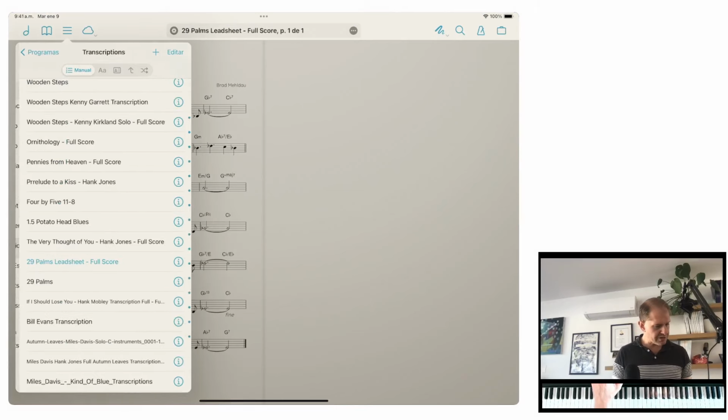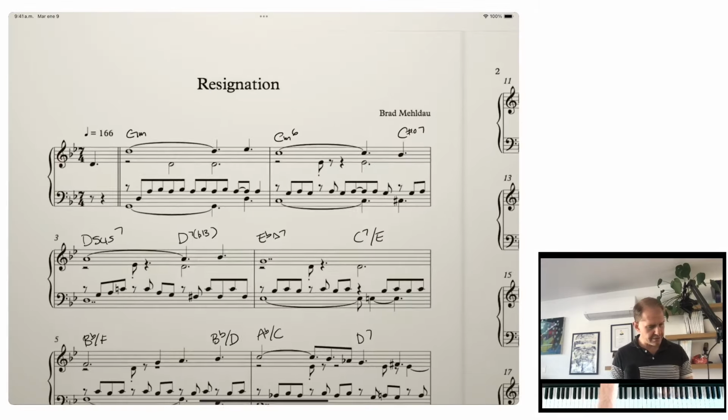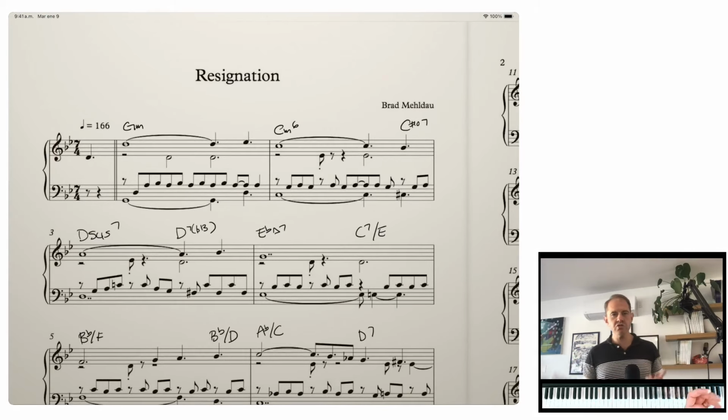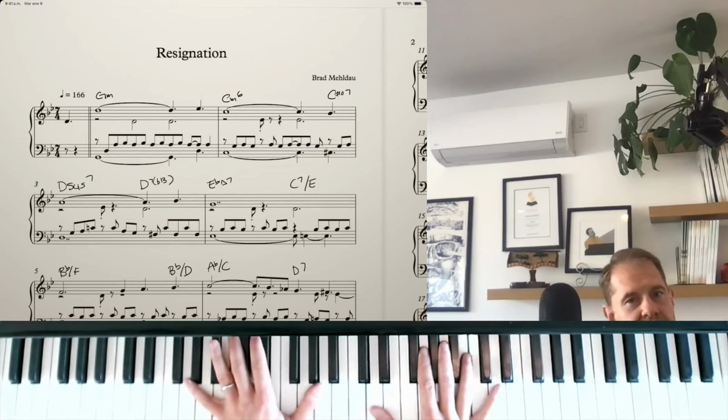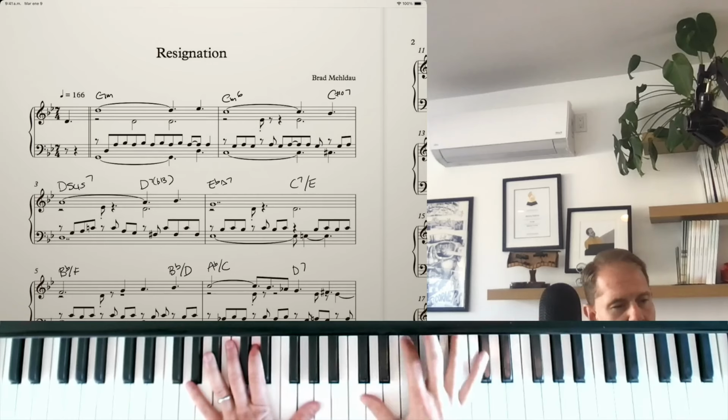My transcription's on pen and paper, so I have somebody else's transcription that I just downloaded here. But it's good enough for now. He's moving so smoothly between his right and his left hand that every eighth note is being covered. And this pattern that he's forming is almost more like a guitar, like a Spanish guitar sort of a thing. And so he integrates these multiple parts so seamlessly. And I want you to be able to see my hands as I do this, because which hand is playing what really matters here. But it's the beautiful integration of the hands that makes Mehldau so unique.